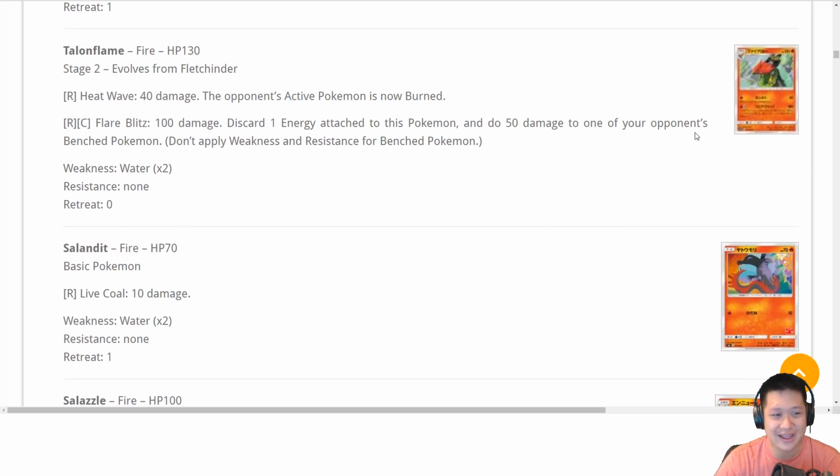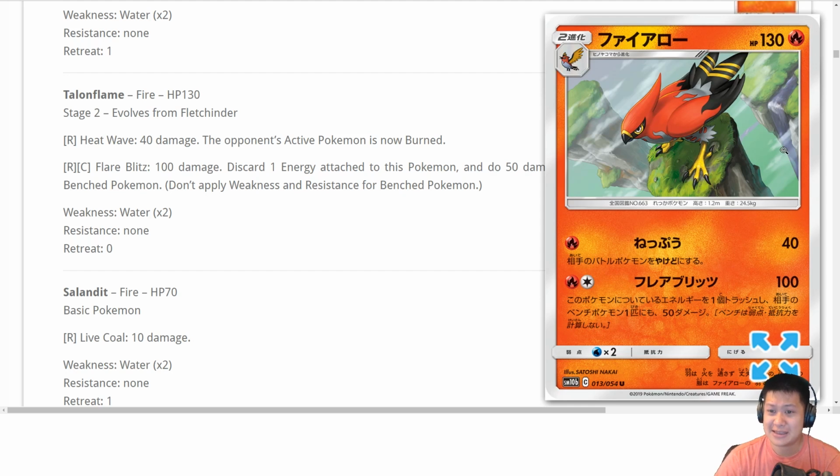Moving on, we're going to go ahead to a Talonflame. This is like your 10th evolution. It's like, yeah, bro, you know it, man. He's got no expression. He looks tired, too. Anyways, 130 HP. That's kind of low for a stage 2, but it's a bird. It's not a tank. What are you expecting?